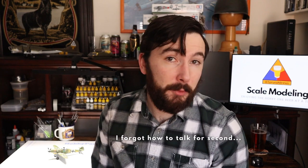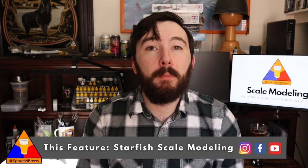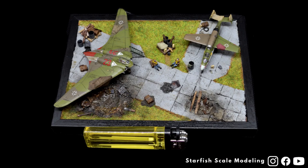Shifting gears to something a little smaller, our next build comes from a few countries over in Austria. We've got an incredible little 1/144th scale diorama from Michael of Starfish Scale Modeling, featuring not one but two aircraft kits from Bren Gunn. One of my favorite parts of this hobby is the storytelling element — whether it's just the build itself or it's with the accompanying diorama or vignette, there's so much flexibility in this hobby to get creative and really convey a moment and an emotion in your work. And I think Michael has definitely done that here.